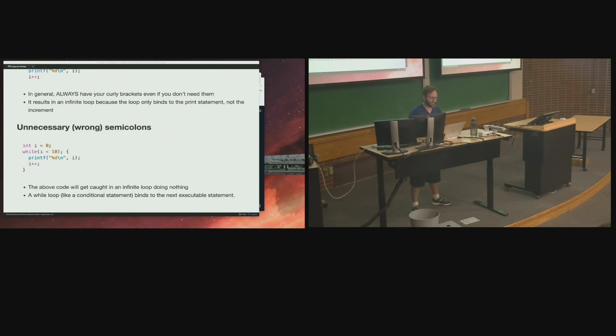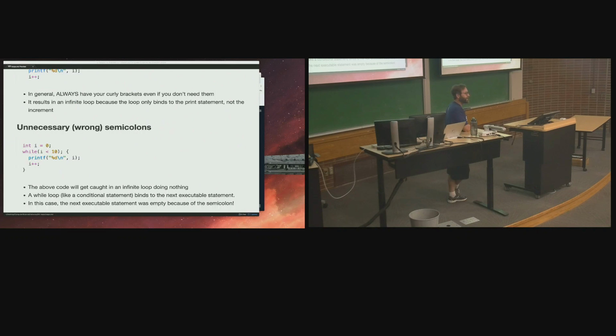In this case, the next executable statement was empty because of the semicolon. Again, that semicolon should not be there.